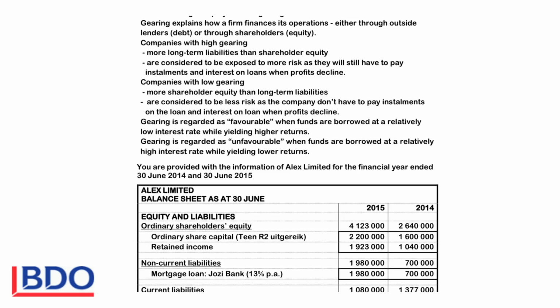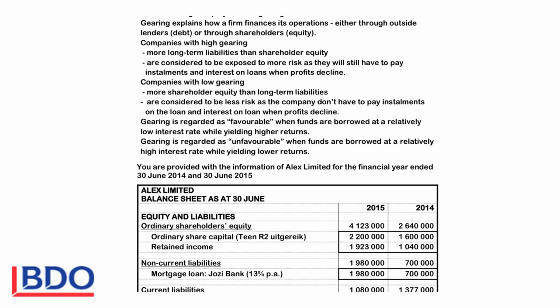The ratio indicates to which extent the firm's assets and operations are financed through the use of equity or by long-term loan. So it means that we want to determine all the money that we need in the business for our assets and to keep the business running. How much of the money that we need did we obtain out of the capital that the owners provided when they bought shares, or what we borrowed from a financial institution?